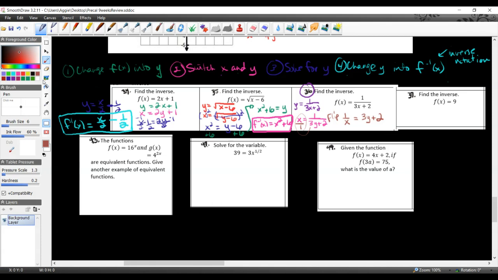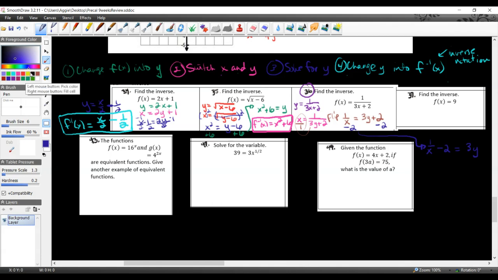We're going to go ahead and move the 2 now. And this one is kind of a long problem. Sorry about that. So we're going to subtract 2 from both sides. Okay, and I'm going to jump right here because I'm out of room here. So we're going to have 1 over x minus 2 is equal to 3y. Okay, gets a little even trickier because now we have to divide by 3.